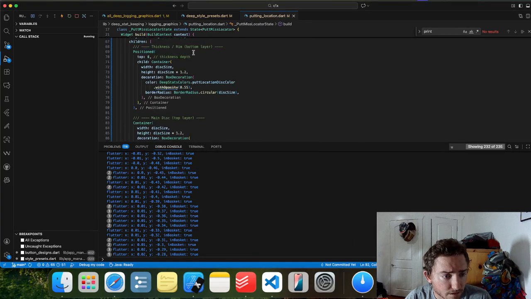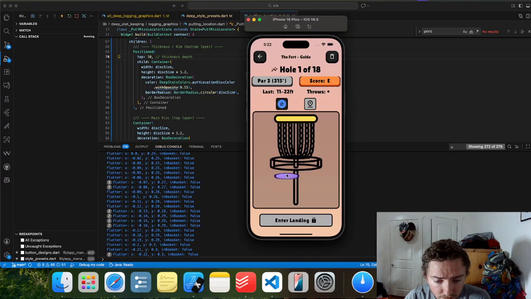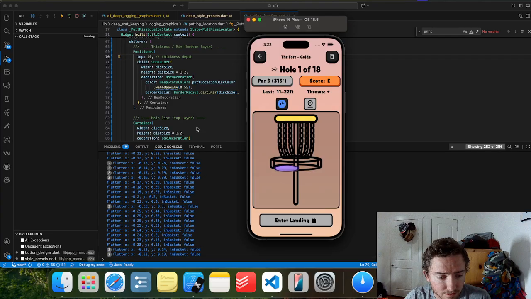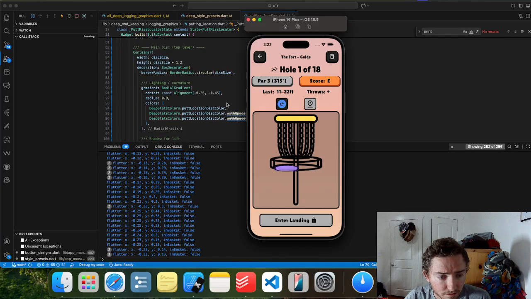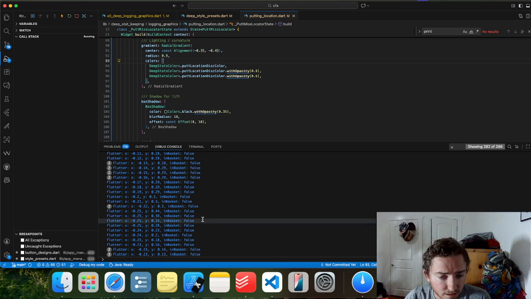Main disk top layer, thickness rim bottom layer. I wonder what these blunt edges are. Radial gradient, box shadow.